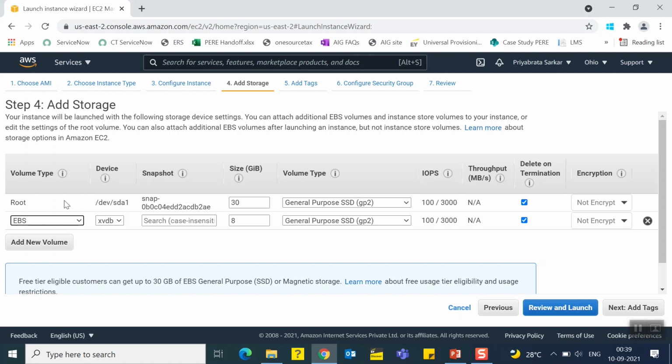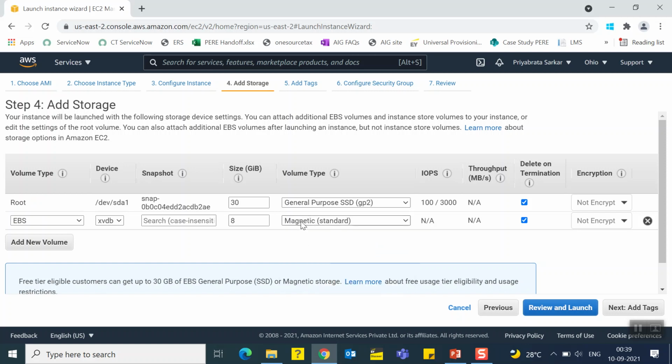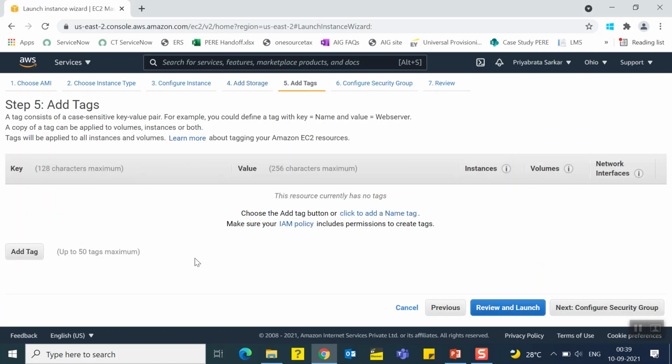This is called EBS, Elastic Block Storage. Root volume is like the C drive, and EBS will be the D drive volume. Here I can select magnetic, or general purpose SSD, which is free tier eligible. Okay, I'll go for next, add tag.